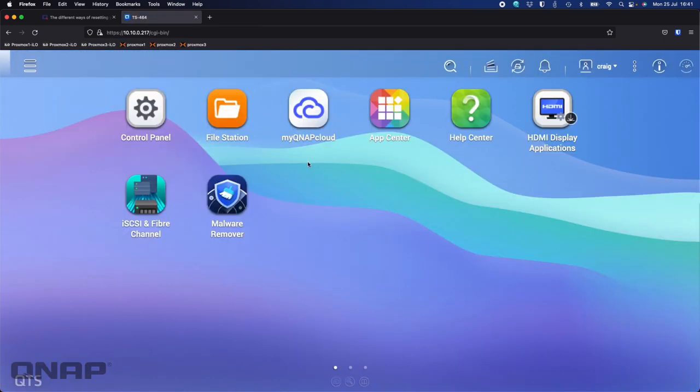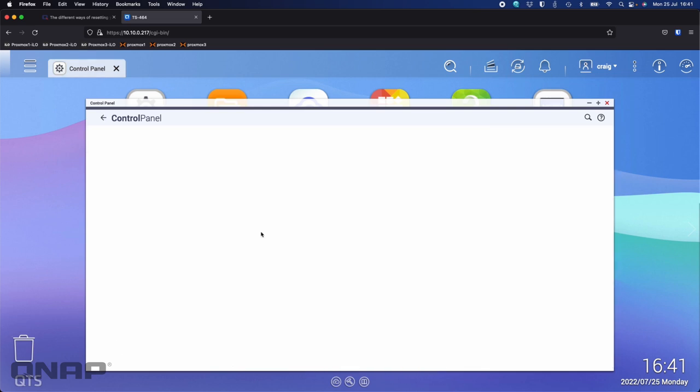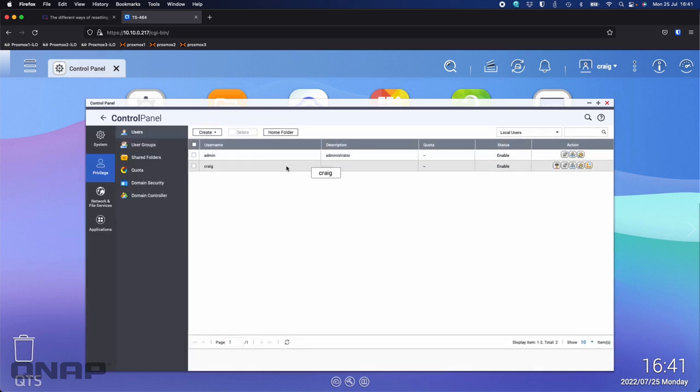So once I've logged back into the NAS, I'm able to come back to the control panel, but this time you can see at the top right I'm logged in as Craig now. So I'm going to come back to the control panel, go to users. Now, because this admin account is now on the default username and password that really anybody can find using the QFinder Pro software, for example, it's just the default MAC address. Before you log out as admin, it might be a good idea to change the admin password to something else.